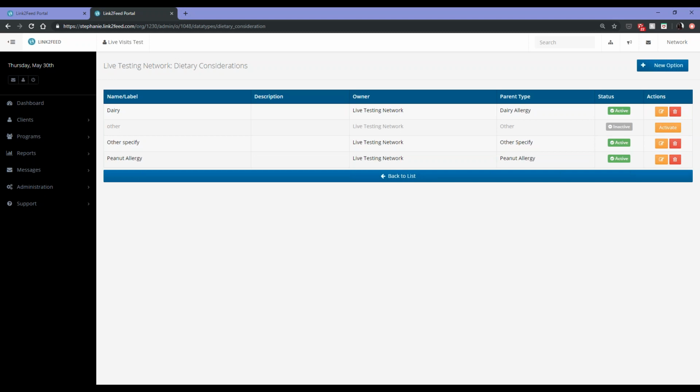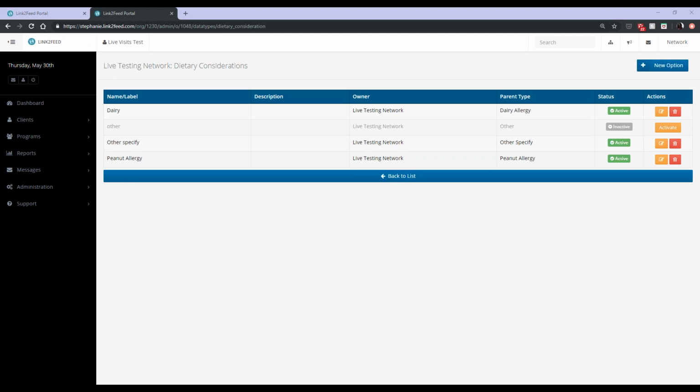So the next part I'm going to be talking about is appointments, and then after that, US specific programs. If you do not have an appointment program, and if you do not have a CSFP program, a SNAP program, or use the TFAP tab, that is pretty much all that you really need to know for the features coming out on June 3rd. If you're a network administrator and there's anything that you would like changed, please submit a support ticket.